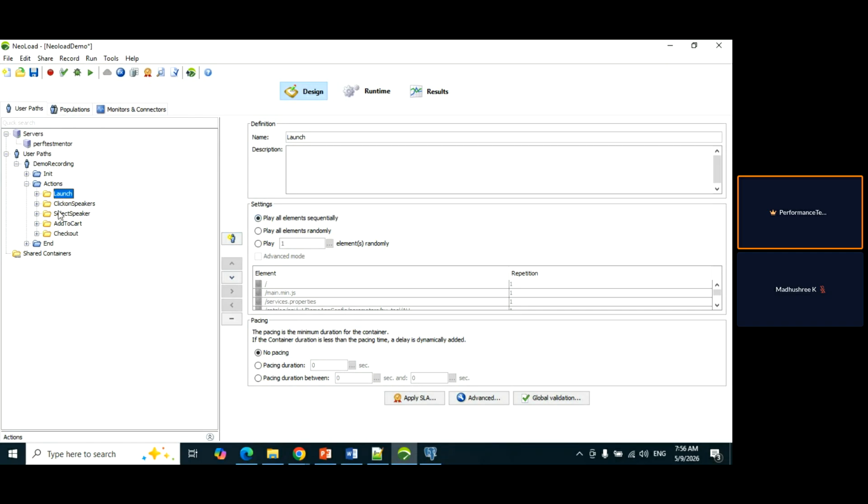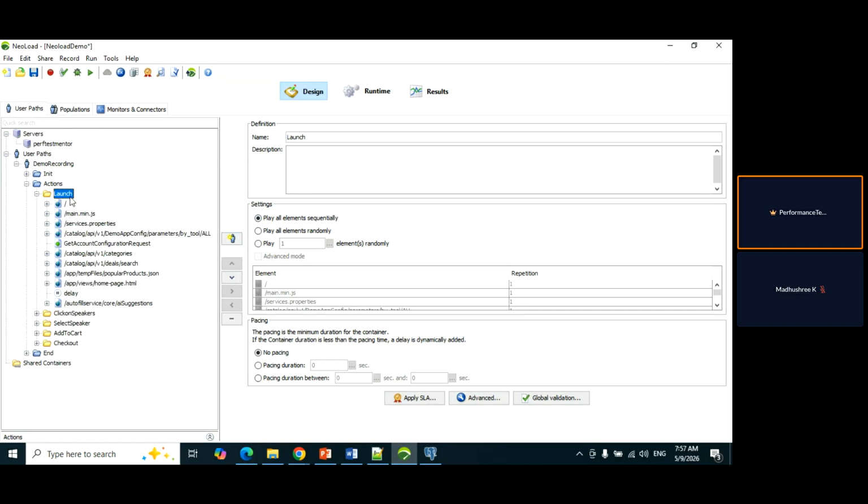Whereas in JMeter, you will see this kind of structure: we have one transaction controller, and under that we have multiple requests. For each and every request we have request headers. This kind of tree structure of all the requests along with the transaction names and other things, you will see in JMeter. With LoadRunner you don't see this option.